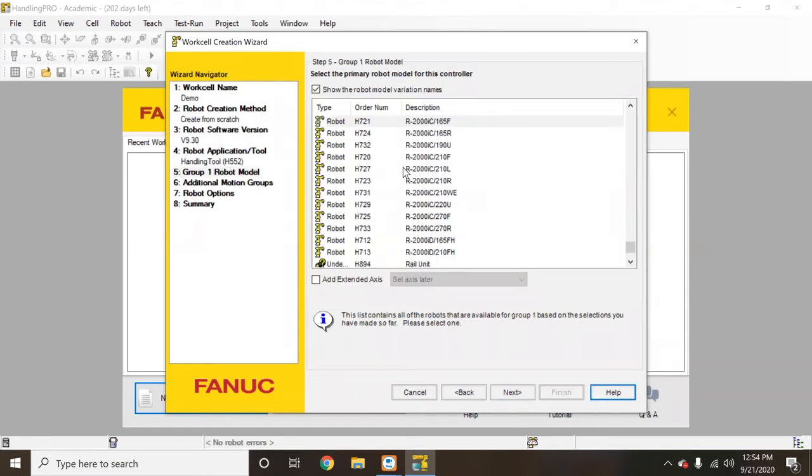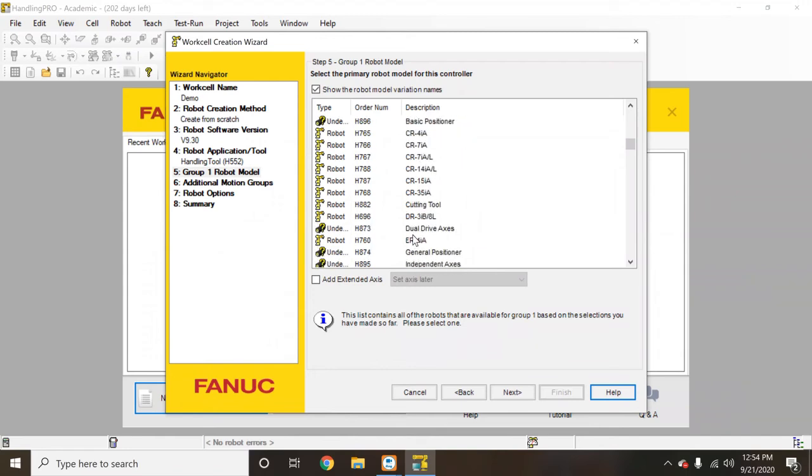You do have access to the entire library of robots that FANUC has to offer, anything from the smallest robot up to their largest robot that's carrying around cars and things like that. For today, we're going to go up to the ER4U, or ER4, sorry, not U, what is it?